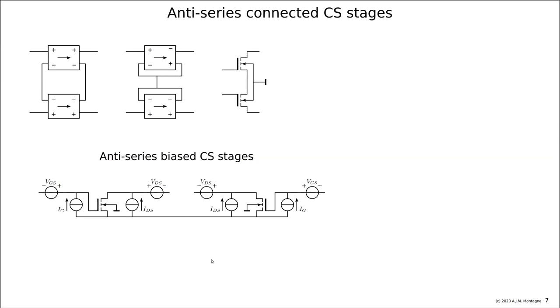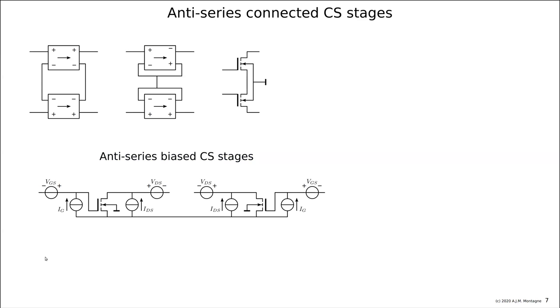Apart from having an odd characteristic created, so we have no offset. Cancellation of offset is obvious because it's a zero order term, and that's an even term, and even terms cancel if the devices are equal. And of course, because the matching is not perfect, there will remain some residual offset, but in the concept we cancel the offset and we cancel all even terms. But we have something else.